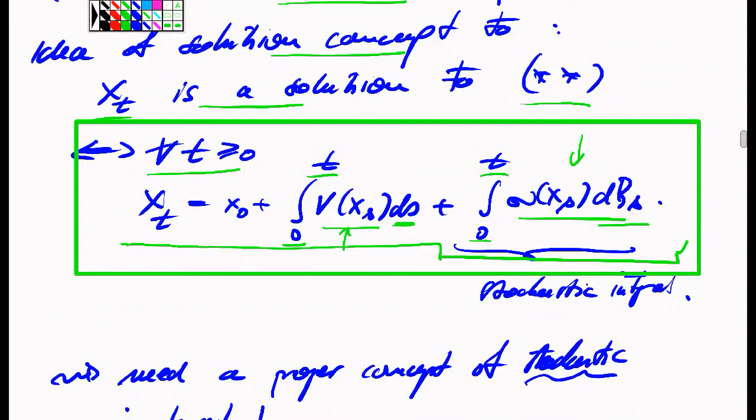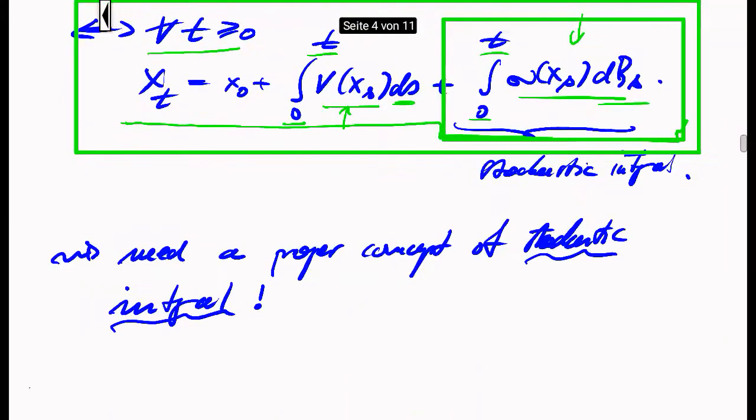So also here, that's why I said it, if we want to develop a theory based on this idea, we have the need to give meaning to this integral on the right-hand side. And that's one of the main challenges that's lying ahead of us for the next 1 or 2 sessions, to give a rigorous meaning to this stochastic integral.